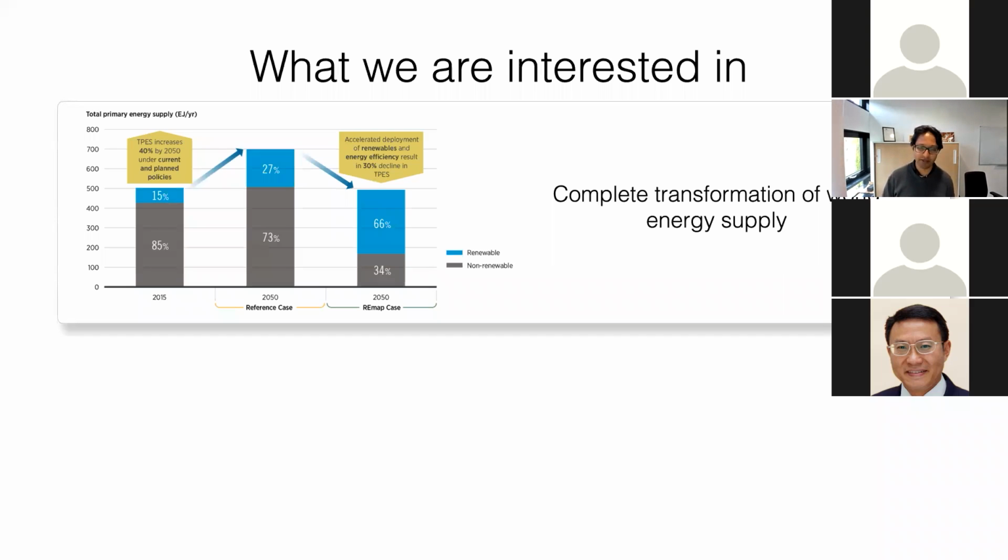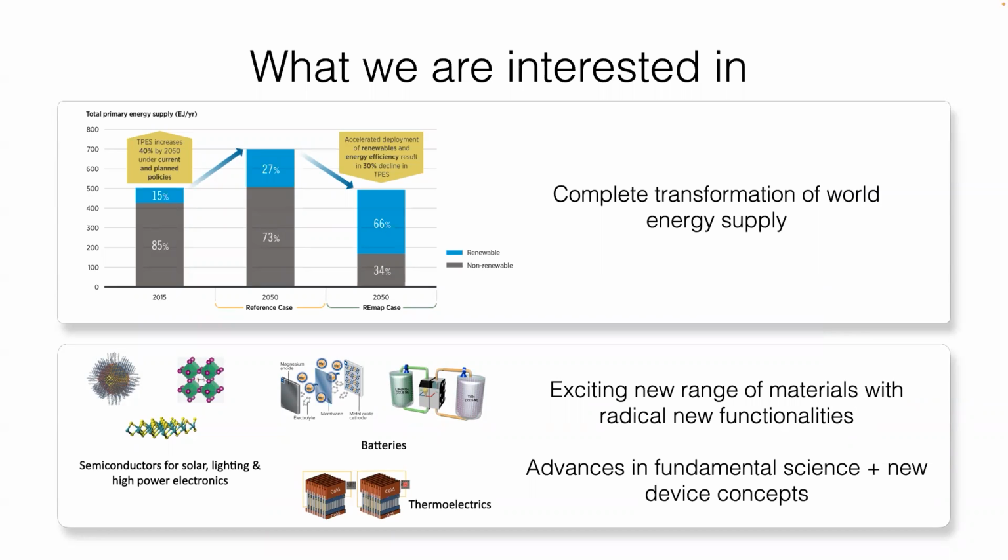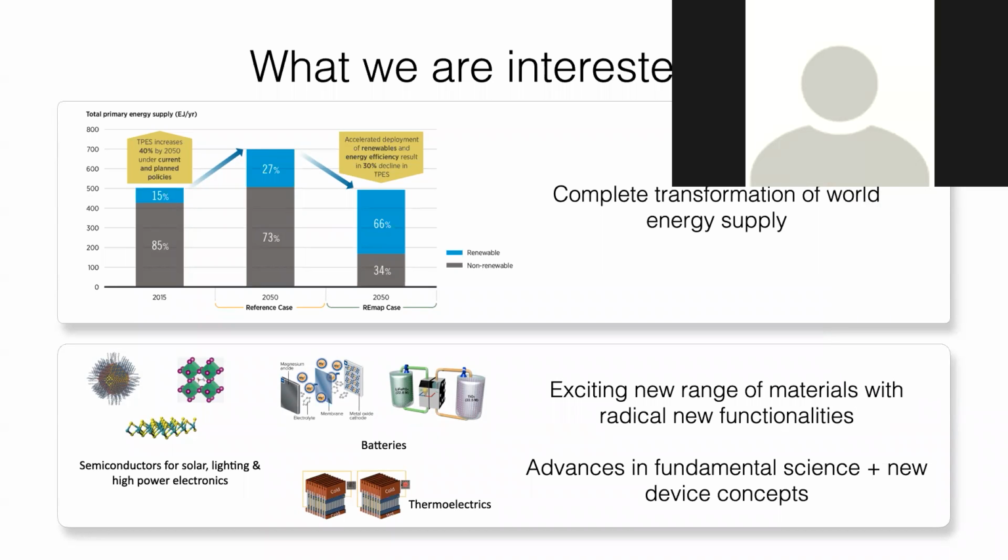So what do we mean by this? As you all know, the world is undergoing a transformation in the way we generate, store, and use energy as we shift to a more sustainable and renewable energy-based economy. And as scientists, this provides us a very unique opportunity to help bring about this transformation to a more sustainable and renewable way of generating and using energy. And this requires the development of new materials and new devices. Our existing technologies are not good enough to get to net zero by 2050. We do need the development of new materials, new devices with advanced functionalities beyond what is possible today.